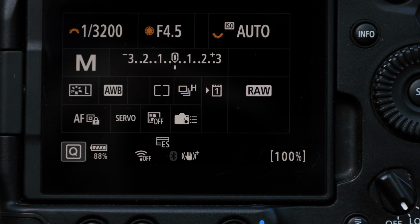I only work with two types of metering modes, and that is center weighted, for more like birds in flight out in the open, where our lighting in the background and foreground isn't going to change much. But when we're getting to environments where the lighting conditions can change with shadows and things like that, a lot of times I will go for the spot meter. I have a video on this, I talk about it in depth, and that is metering modes matter. So go and have a look at that at the end of this video.